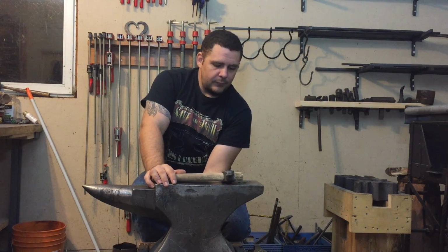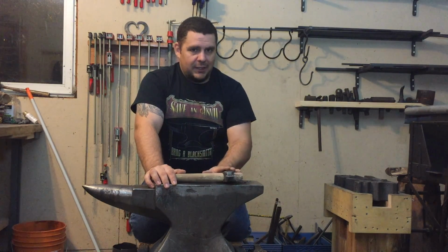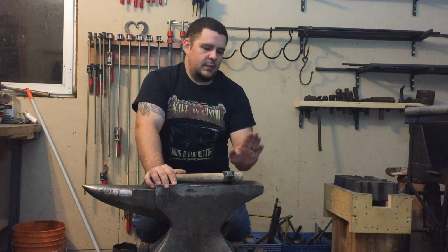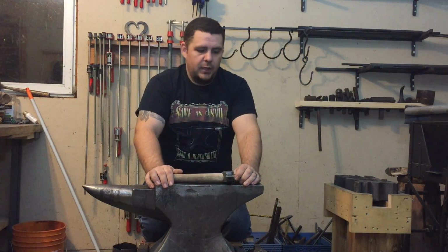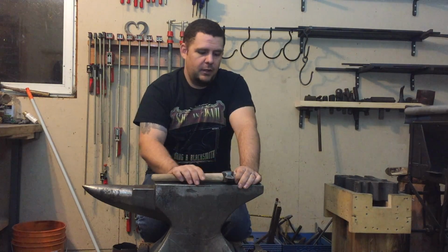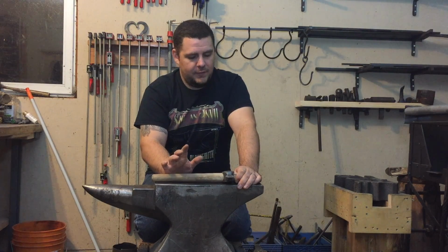I'm also going to take a little more time to clean up the blades and the bevels and the grinds on the blades. Those of you that work with belt grinders have my eternal envy until I can get my hands on one. Because doing this with an angle grinder sucks. It's inaccurate, it's backbreaking, it's no fun.